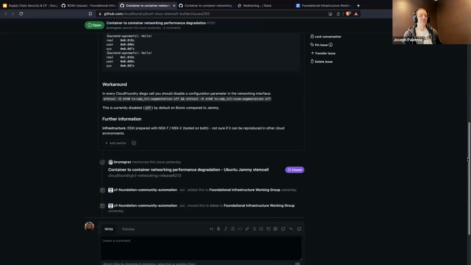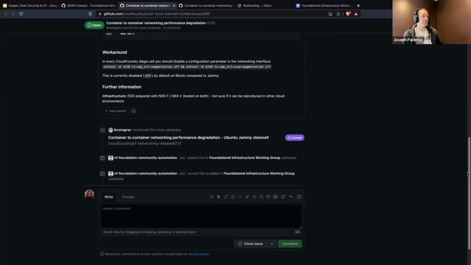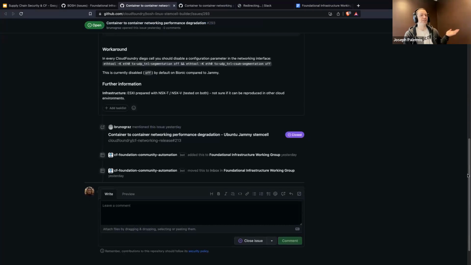Just because it works on Bionic and doesn't work on Jammy, so it's a stemcell problem, which it's definitely stemcell related if that's true. But it's more the code sitting on top of the stemcell and how it's using the stemcell features, so we almost certainly can't change something to fix this. We follow basically Canonical upstream, all the upstream stuff. So if they changed it, they probably changed it for some reason. So I think it's better that they actually fix it in one of the plugins that they're going to use.